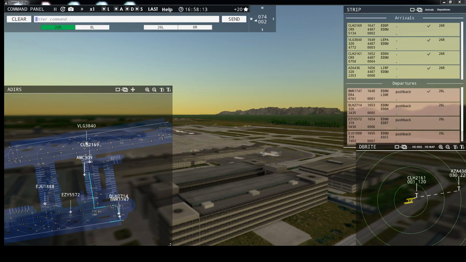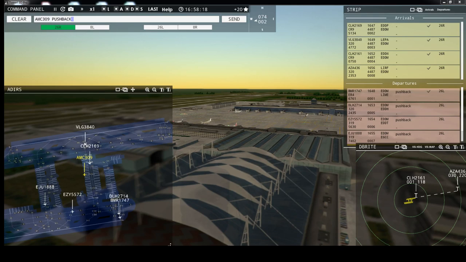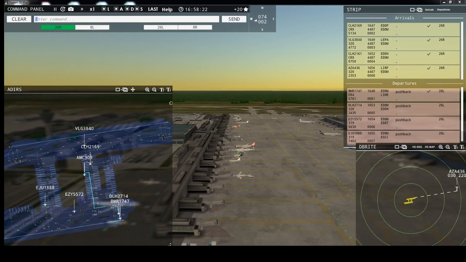Never know. Air Malta 309, pushback approved. Expect runway 26 left. Ground, runway 26 left, pushback approved.